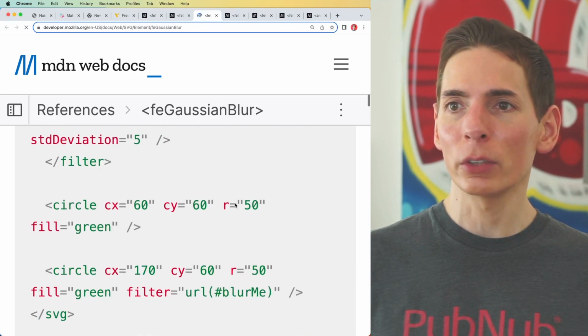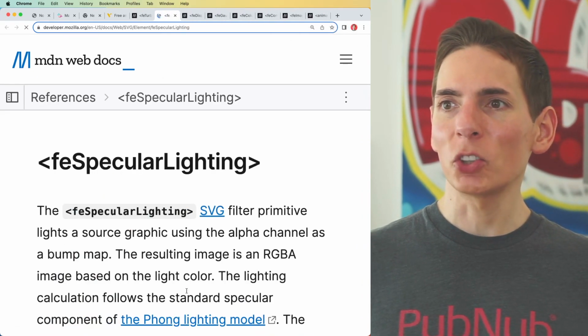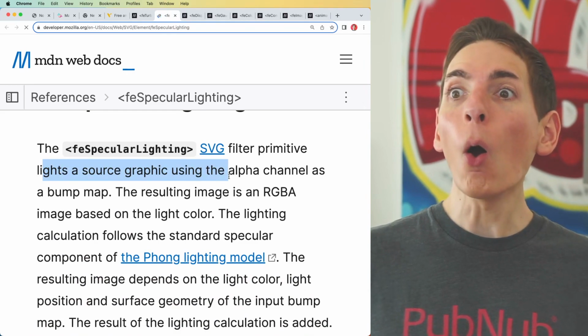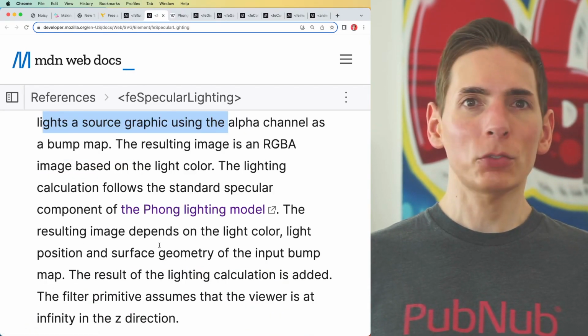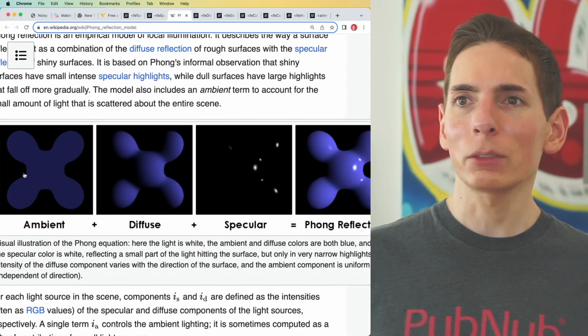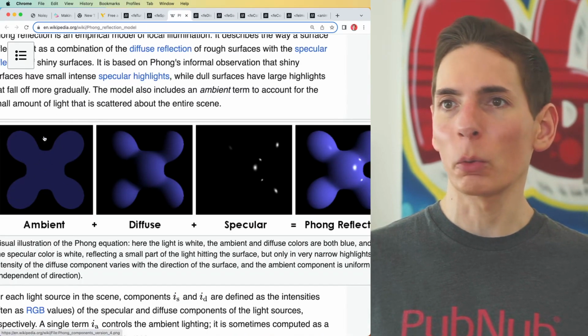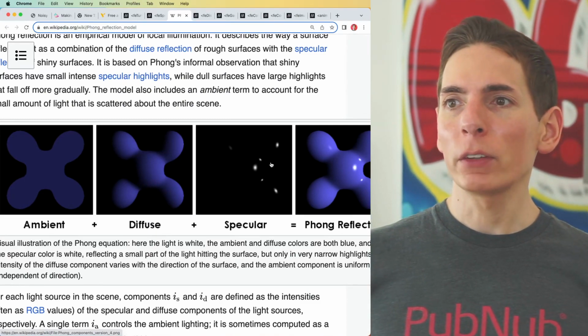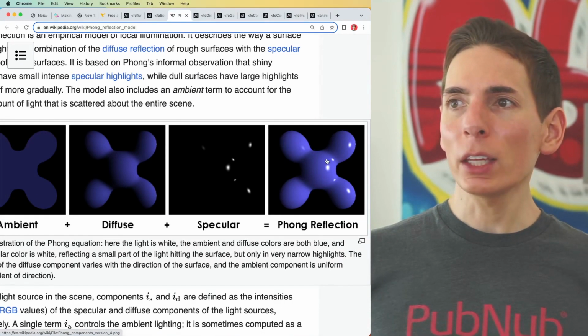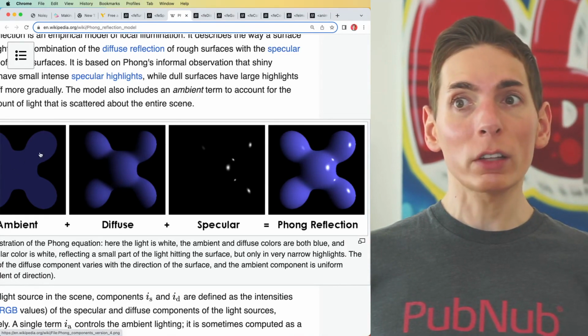This is a really powerful feature because you can render a lot of really cool effects just with blur alone. All right, what is this specular lighting? Light source. Oh, no way. This is neat. This actually can make a SVG look 3D. Because we've got a base texture or a base shape here, right? Just simple SVG. And then you apply diffuse lighting with a specular lighting, and it gives you a thing which was originally flat, and it looks 3D now.